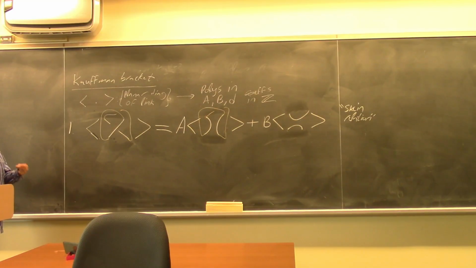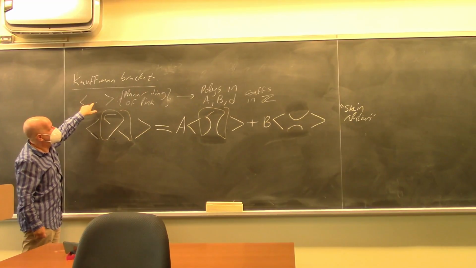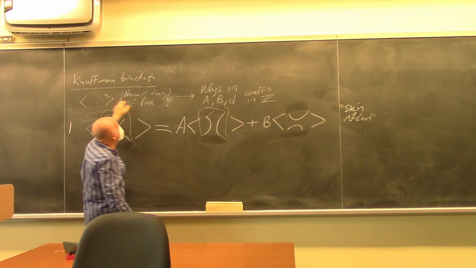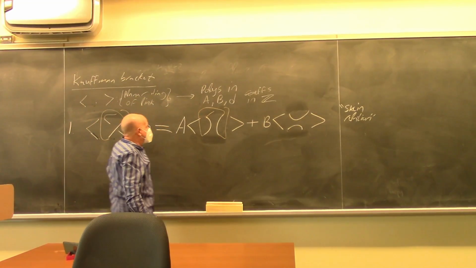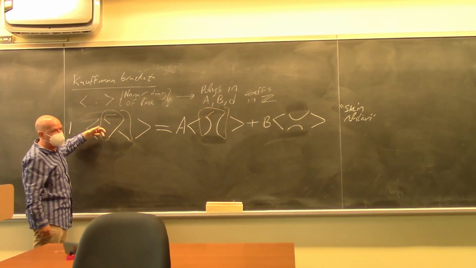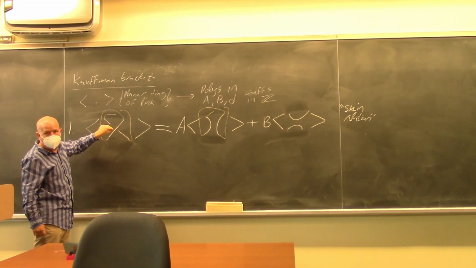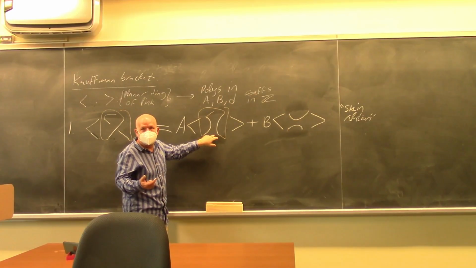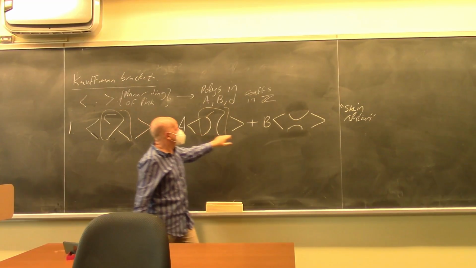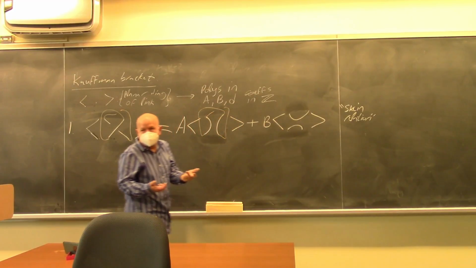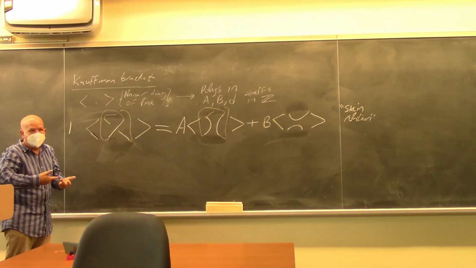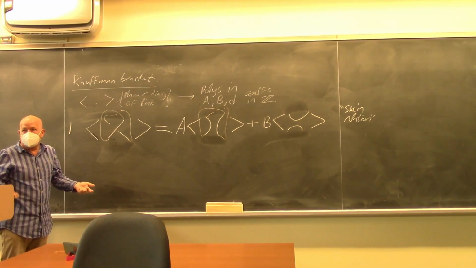Now, with this relation, suppose you have a bracket, suppose you have a function like this. It allows you to reduce every diagram that has a crossing in it to a diagram that has 1 crossing less, because the 2 things on the right have 1 less crossing. So if you do it iteratively, you end up with a diagram with no crossings.